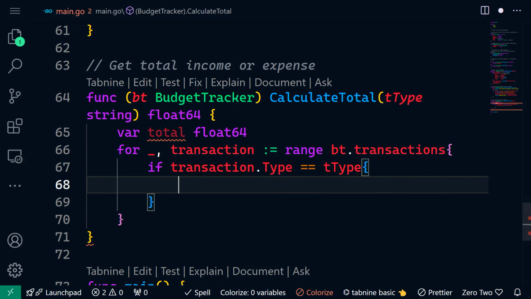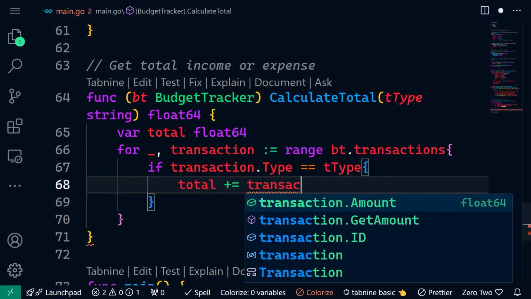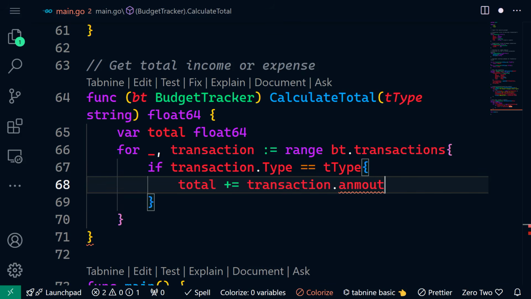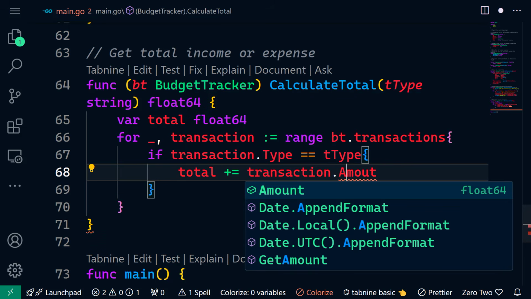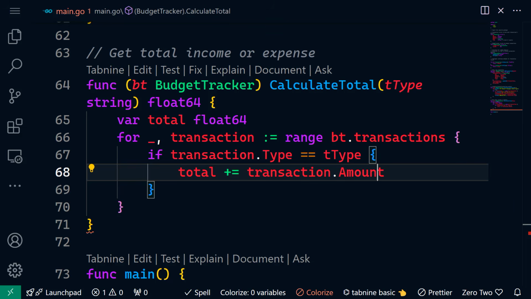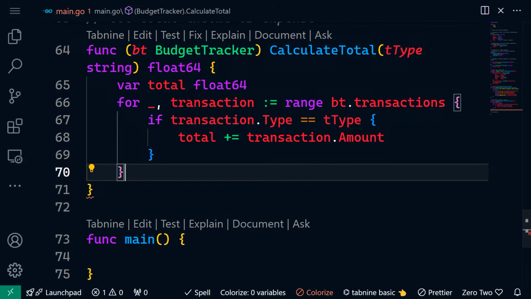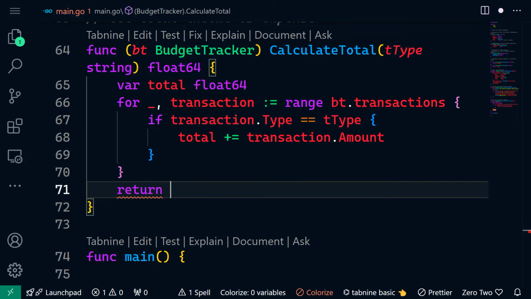In that case, I will increment the total by the amount of that transaction. I'm being a bit hasty, I apologize, guys. So yeah, transaction.amount. And finally here we will return the total.